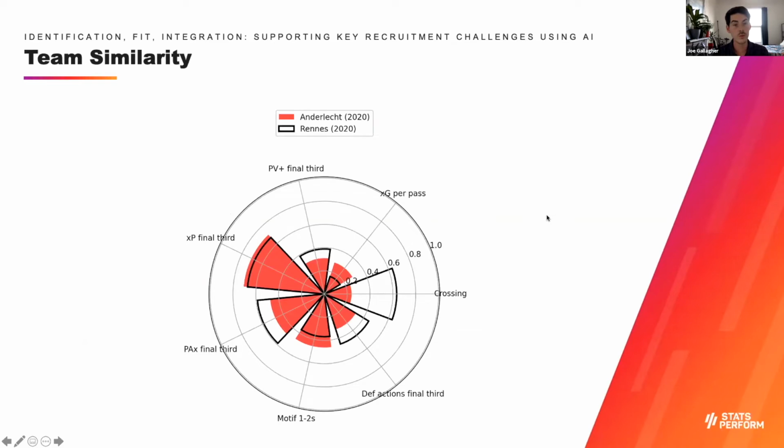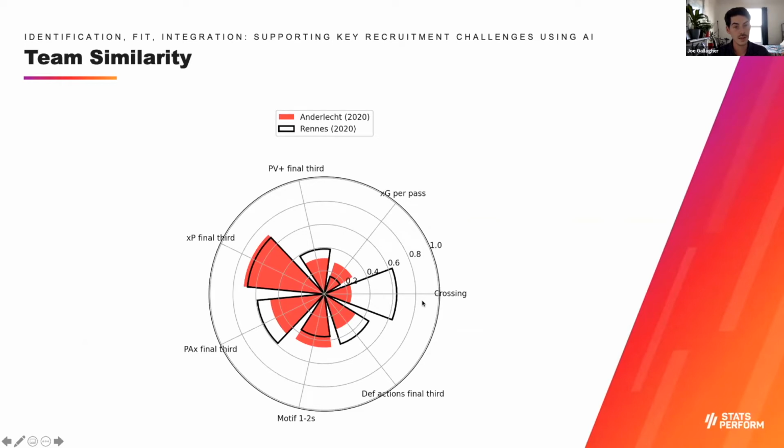But more usefully, we can compare these directly, overlay them on top of each other with a kind of custom template that we've got here. So this would be for a set of features similar to what I showed in the swarm plot that we might find relevant for wingers. And say Ren would be the black and gold boxes here, and Ren the red boxes.